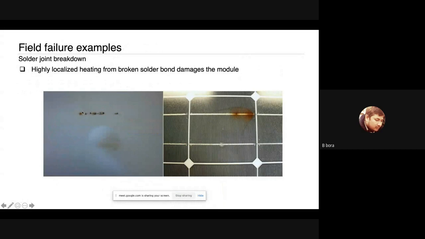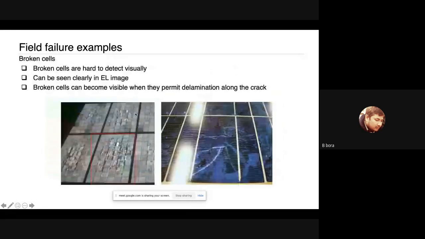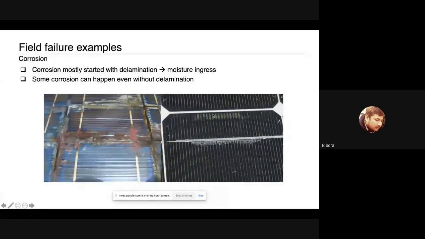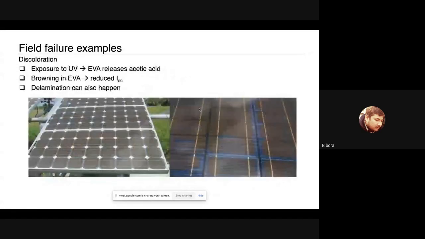Suppose you can find these types of defects. This is solar bond damage in the module. This is the front side and this is the back side. Also, you can find this type of broken glass cells. These are micro cracks. This we call snail trails. You can find these types of defects in the module, and if you look through EL, you can find these types of defects. This we call micro cracks or broken cells. Also, you can find corrosion like this in the field. So these are the defects which can directly reduce the reliability of the module in the field and lower the performance.